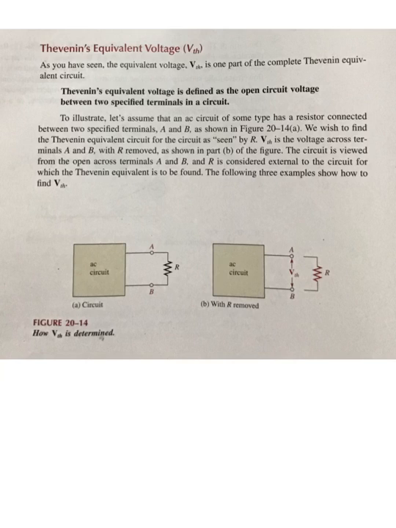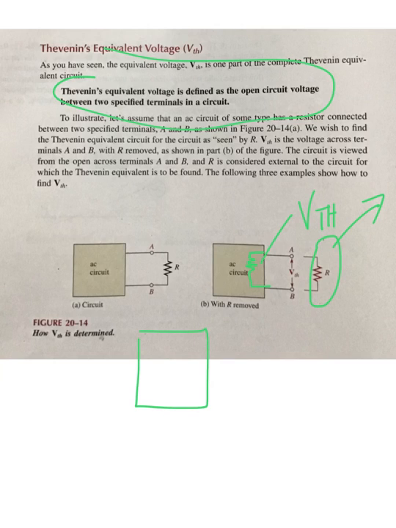Okay, what else? Here is the information in your book. If you look at it, it's the same information that was in Chapter 8. The Thevenin equivalent voltage is defined as the open circuit voltage between 2 points in a circuit. So when you remove the load here, you've got a gap. I'm going to tell you what's behind that gap. You've either got a resistor directly in parallel with it, and that's the voltage that you need to find for Thevenin. Or you've got a box, let's go black.